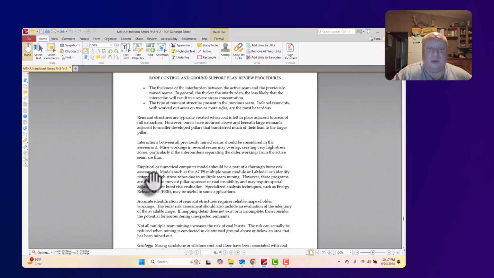The thickness of the interburden is important, and what type of remnant structure is there. If it's just a gob solid boundary, so you have gob against a large barrier, you'll typically see less stress than if it's loaded from both or all sides. So a remnant or an isolated pillar, especially if it's large enough to store all of that load in it, can get very highly stressed.